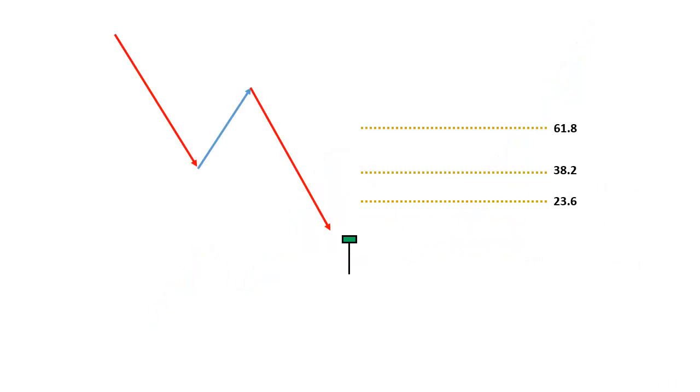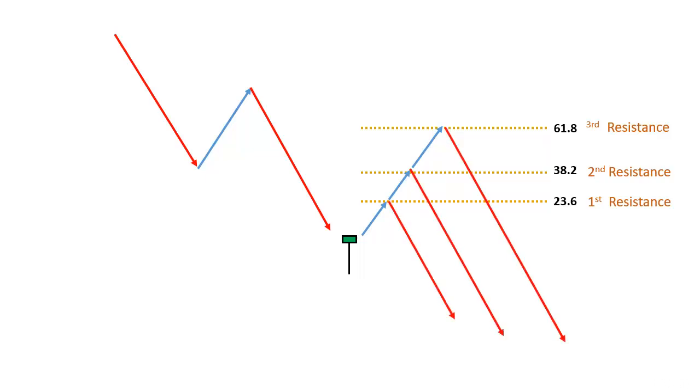Here, the Fibonacci retracement levels will act as the resistance for this downtrend market. If price breaks the first Fibonacci level, then the second Fibonacci level will prevent price from going further up. And if price breaks the second Fibonacci level, then the third Fibonacci level will act as the next resistance and hence will resist price from going higher by breaking the Fibonacci level. So these are the levels from where price tends to take a U-turn and move towards the original trend direction.